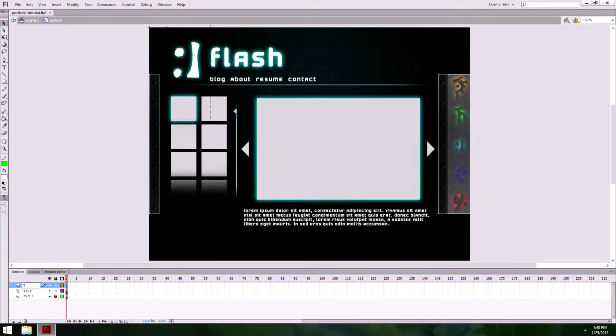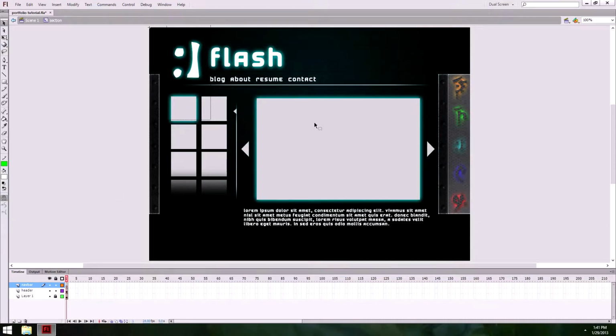We need a nav bar. Right. So with the nav bar, right here, we've got our navigation stuff. I'm going to have an empty movie clip, and I'll make a button, right?